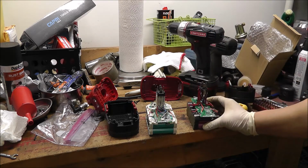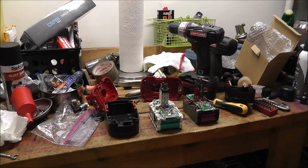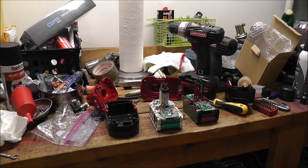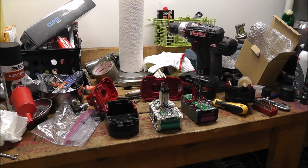But, you know, otherwise, again, circuitry seems solid. I'm no electrical engineer, so I can't tell you anything beyond this, but I can tell you it does seem legit, and you know, maybe there's a little bit less current sensing and super technology going on here, but it does seem to function normally. I will give you also a long-term review. I'm going to use this a lot, obviously. So once I've had some more time to really get to know the system, then maybe my opinion will change, and maybe I'll find that, you know, it starts smoking or something crazy because there's less current sensing or whatever. But as it stands right now, I'm at least happy to know that the cells in here are legit, just like on the original.